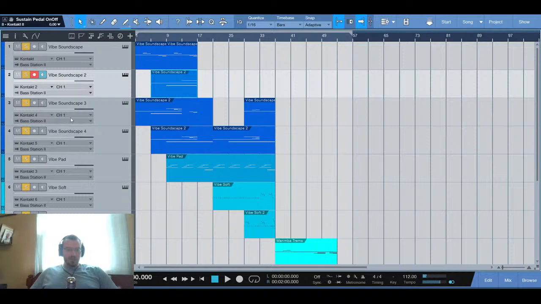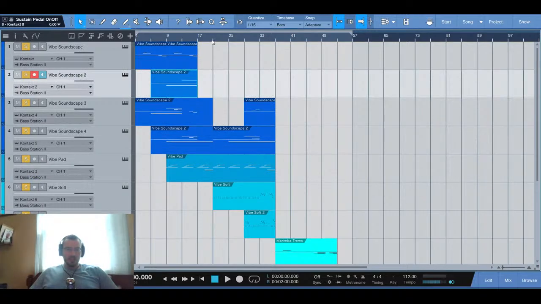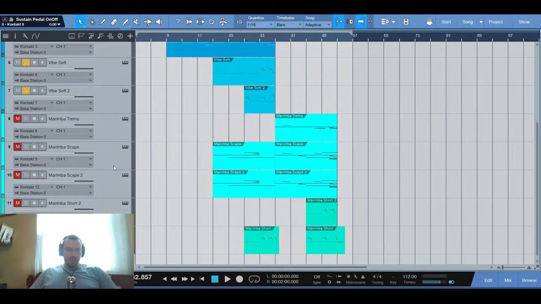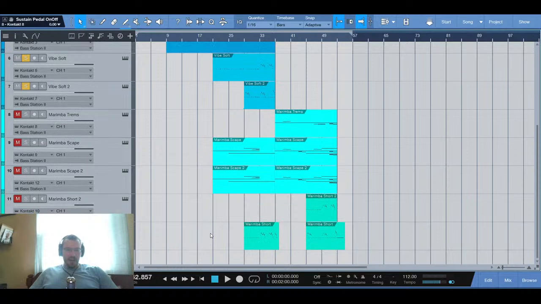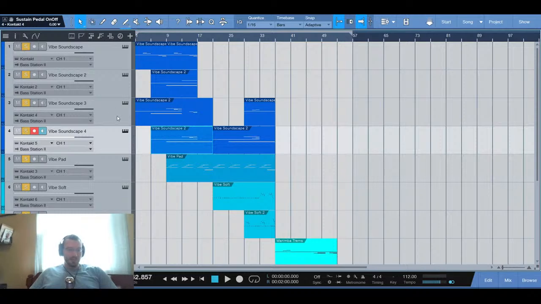I think this first one here is a bowed. No, that's a soundscape, but you can hear the resonance there, as they're bowing the metal of the vibraphone keys. And then the marimba is going to be, I feel like those are more natural just because they're woody as opposed to metallic, and the vibraphones are a bit more abstract simply with the soundscapes.